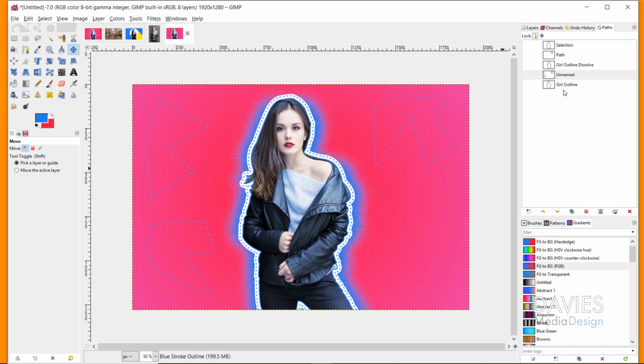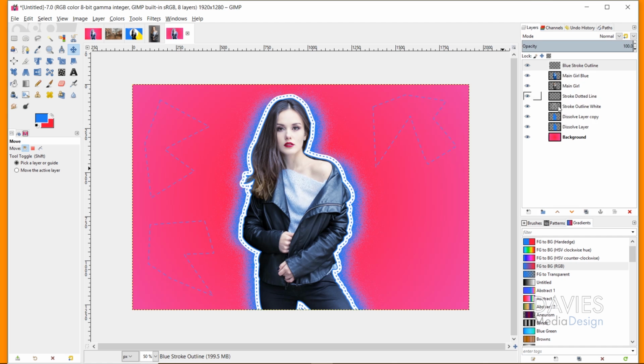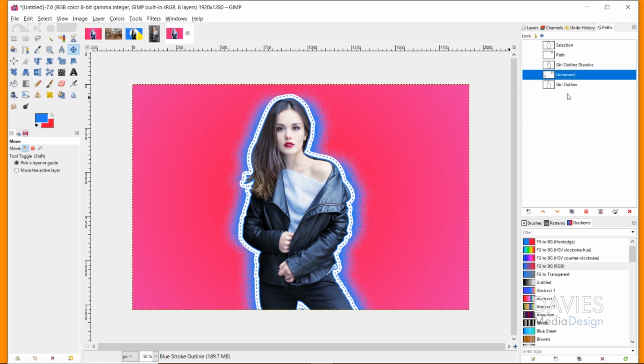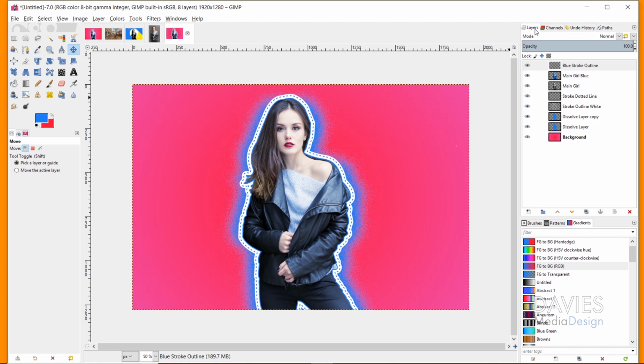And if I come over here to the path dialog, I can show or hide these paths, and you'll notice that they are all on the same layer here. So they aren't on different path layers. They are all one path on the same path layer. I'm just going to delete that because we don't actually need that. And I'm going to undo actually just drawing those paths in general. And actually, let me come back here and just re-delete that since I hit Control Z.